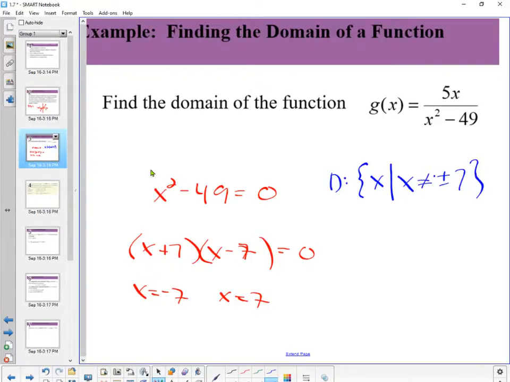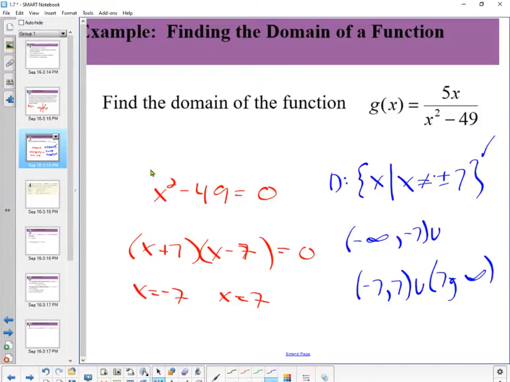If we're going to do interval notation, we will be coming in from -infinity. We would go all the way to -7, and then we couldn't be 7, and then we could be anything from -7 to 7, and then I could be anything from 7 to positive infinity, where I'm jumping the 7 and the negative 7. Okay? Yeah, I know it's a little bit more cumbersome.